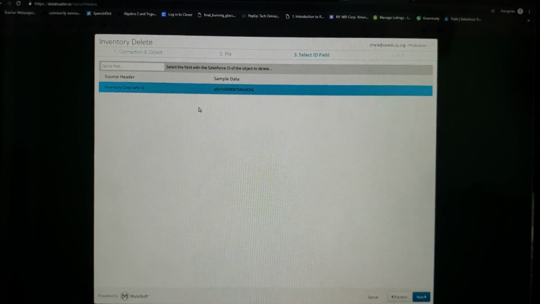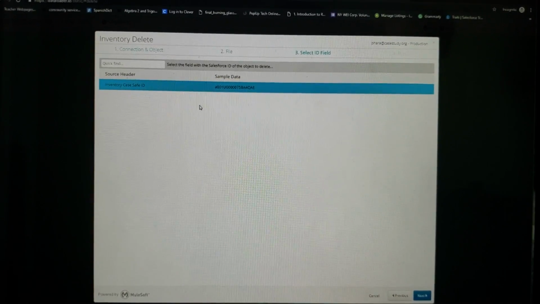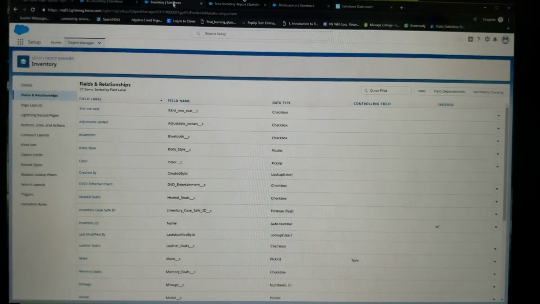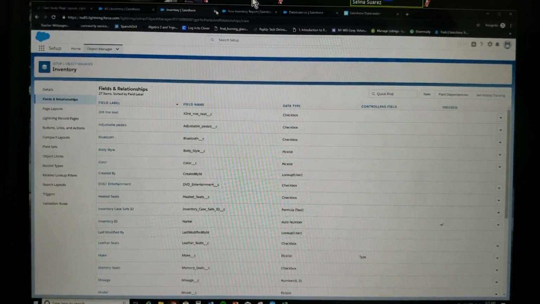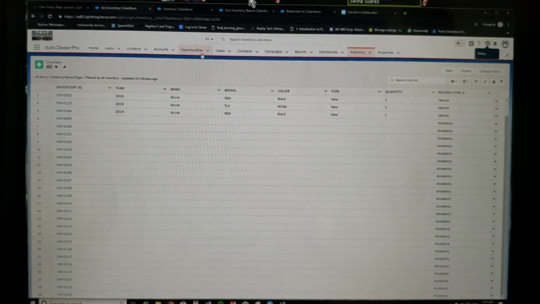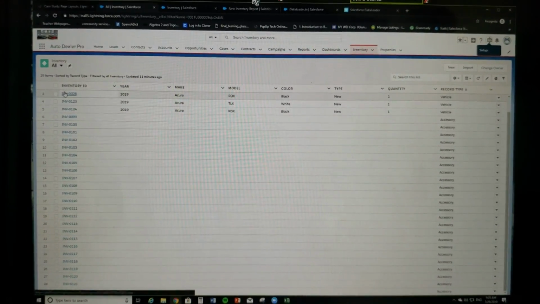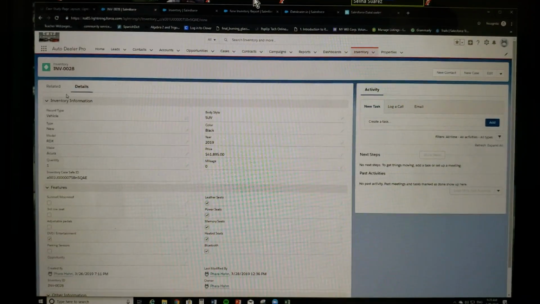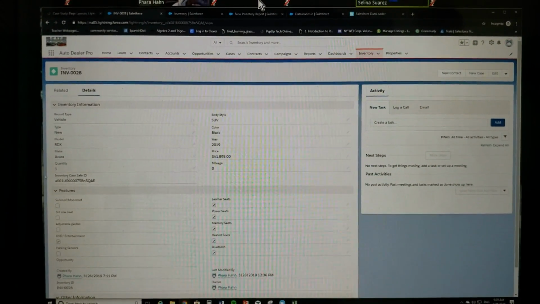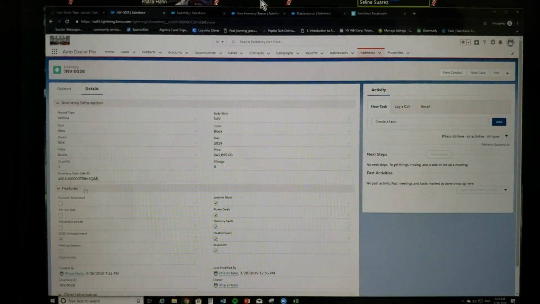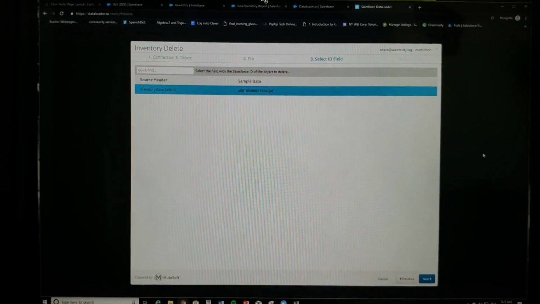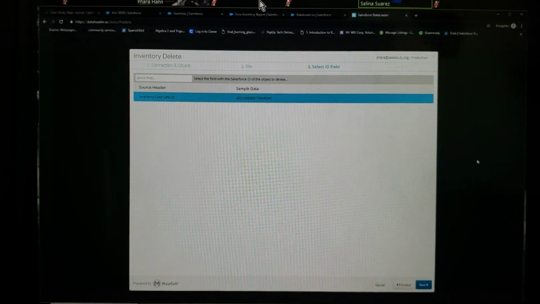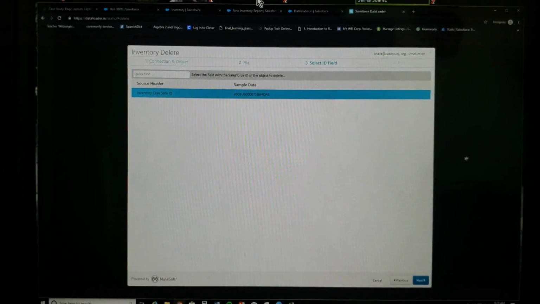And one of the things, can you go back to Salesforce for a second? I just want to look at one of your inventory records. Go to your second tab, all inventory. Can you click on the first one, IMB 0028? Okay, I just wanted to look at the case safe ID. You see it here on the left-hand side? I wanted to make sure it was in the right format. Okay, go back to your data loader. So that looks good, right? See, that ID looks like the ID that we just created. And then let's hit next.